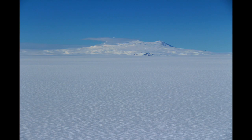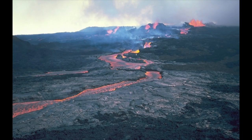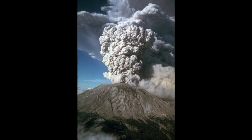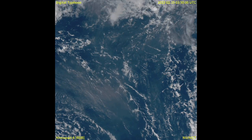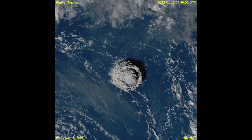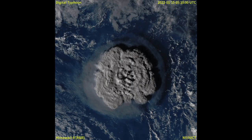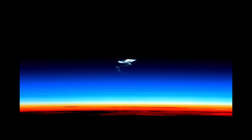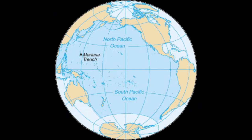Eruptions of Berlin include both effusive eruptions, that emplaced cinder cones and lava flows, and intense explosive eruptions, Plinian eruptions, which generated eruption columns up to 40 kilometers, 25 miles, high. Such eruptions would have injected tephra into the stratosphere and deposited it across the southern Pacific Ocean and the West Antarctic ice sheet. The patterns of tephra deposition indicate that westerly winds transported tephra from Mount Berlin over Antarctica.